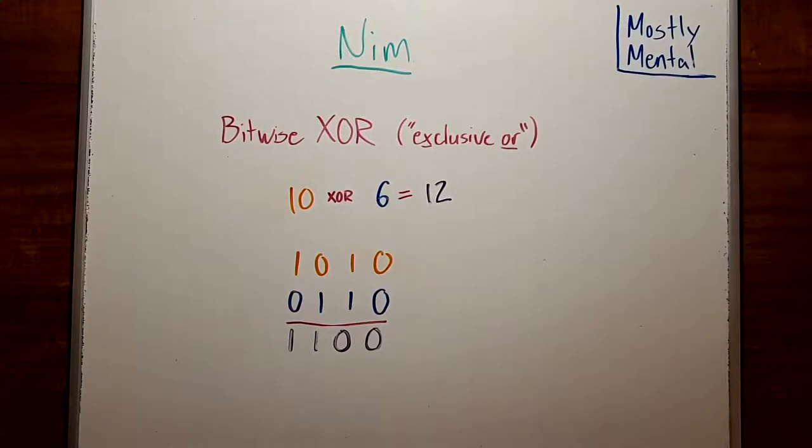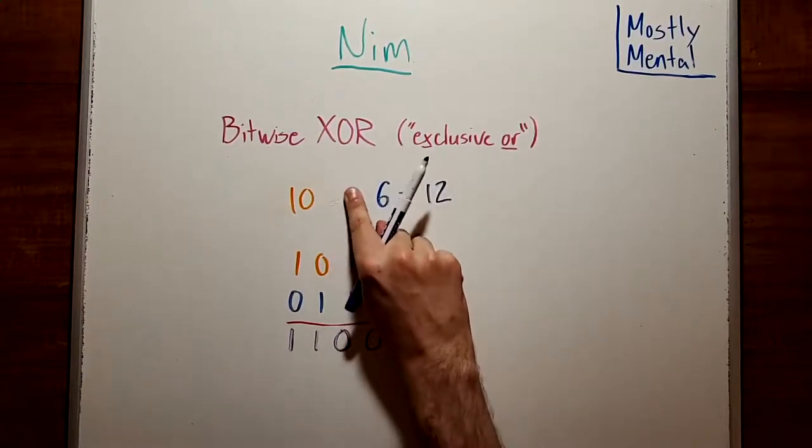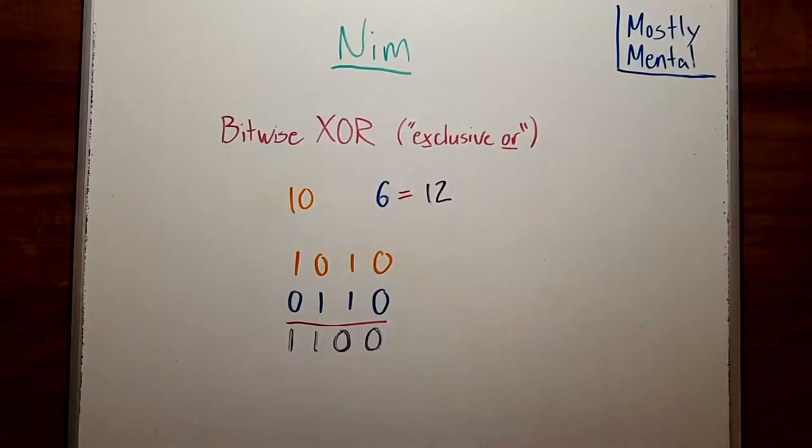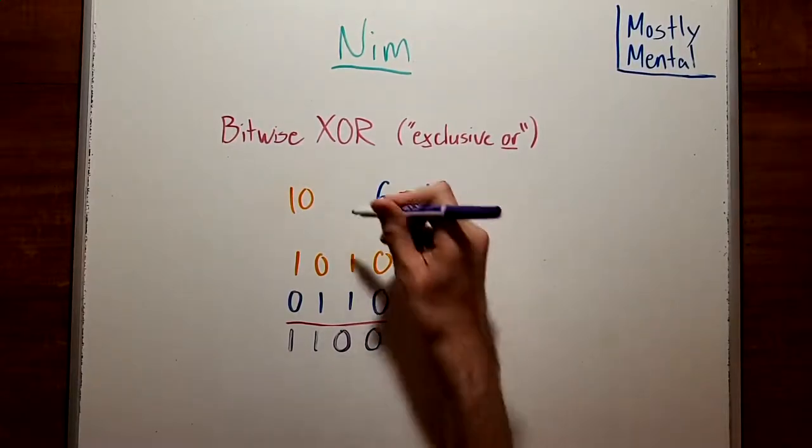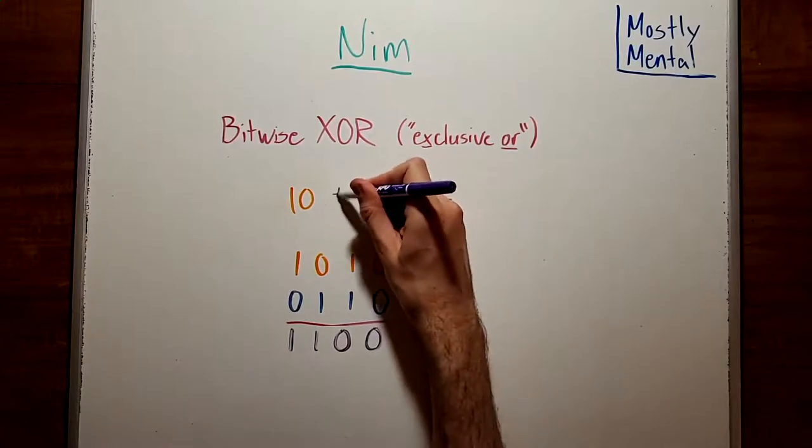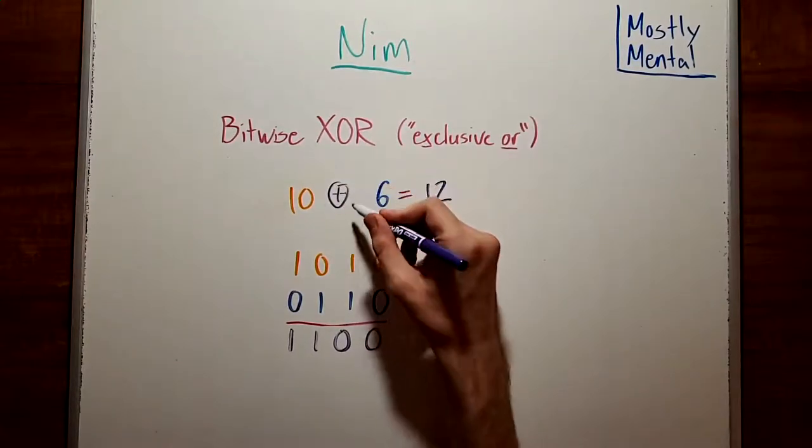If you like, you can think of XOR as binary addition, but without carrying. In fact, it's like addition in a lot of ways. It's commutative, it's associative. So, rather than calling it Bitwise XOR, game theorists call the operation NIM addition, and we write it as a plus inside a circle, like so.